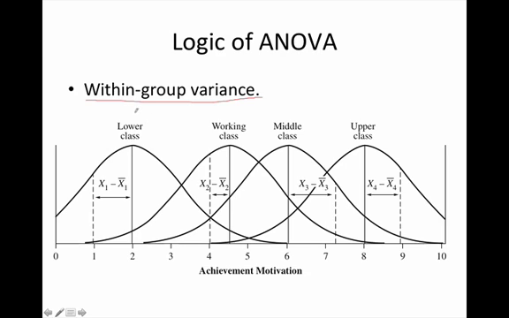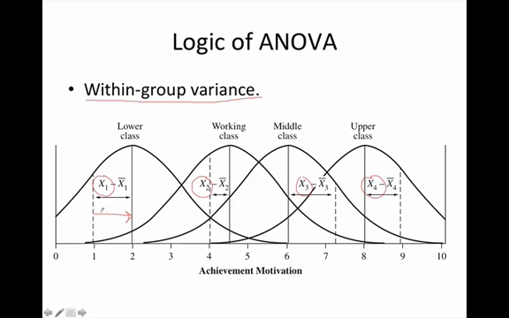This is an illustration of within group variability. In this case, I have pulled out one observation from underneath each curve, and I've called these x observation 1, x observation 2, x observation 3, x observation 4, to refer to the fact that these observations come from the mean of group 1, the mean of group 2, the mean of group 3, the mean of group 4, respectively. So keeping in mind that each one of these distributions has its own mean, these scores that I have pulled deviate from their respective means by different amounts.